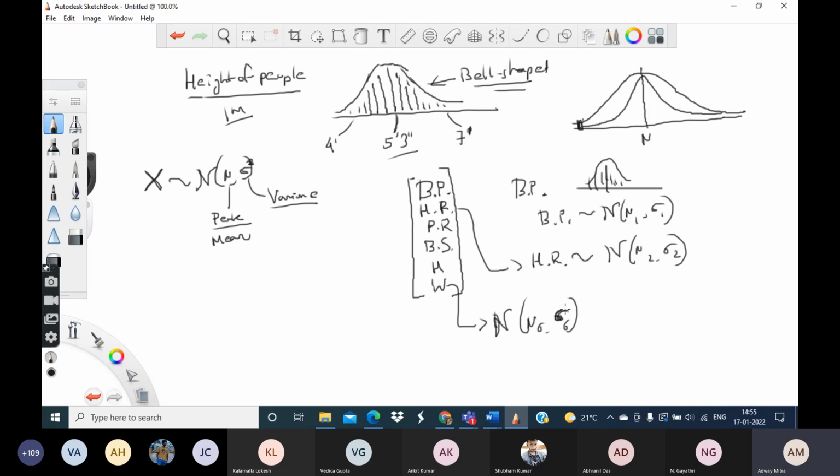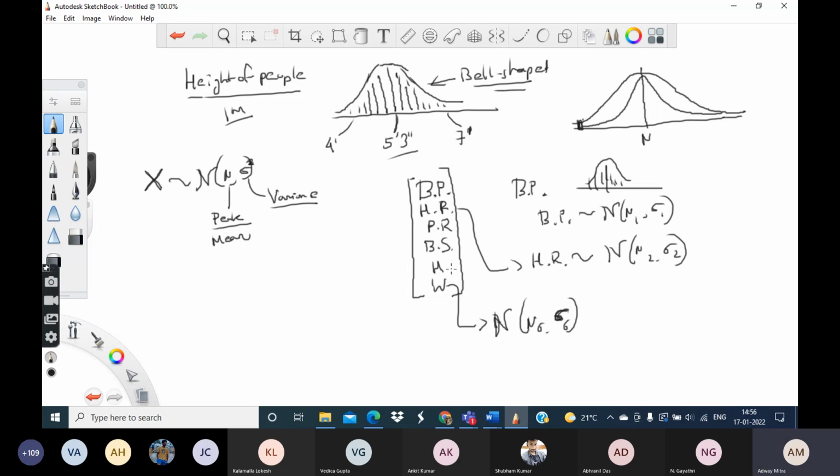Right? The problem arises that many of these things are actually correlated. For example, height and weight are certainly correlated. That is, a taller person is generally, this is not always the case, but we can expect that a taller person is probably heavier than a shorter person. Need not be, but is more likely than not. Similarly, some of the other attributes may also be related to each other. So if we are considering them as all separate random variables, we may be missing out on various interrelations between them.